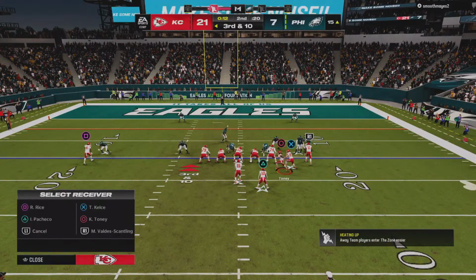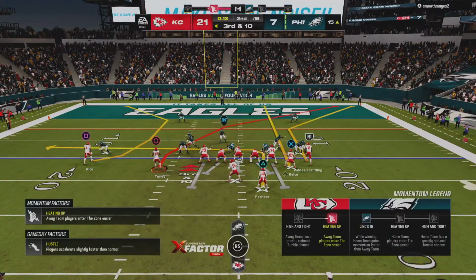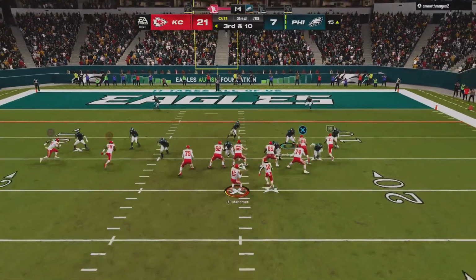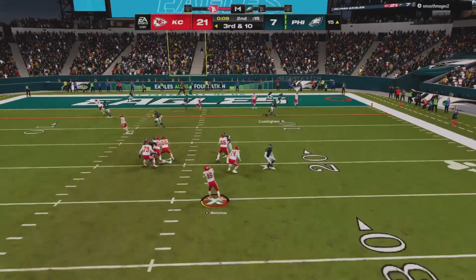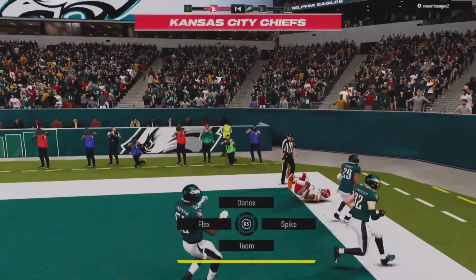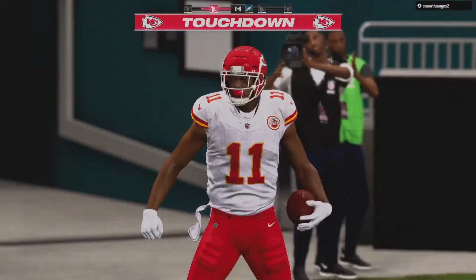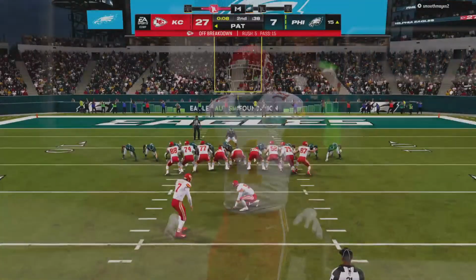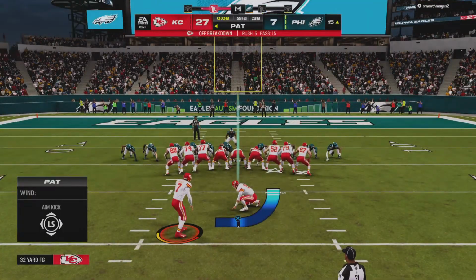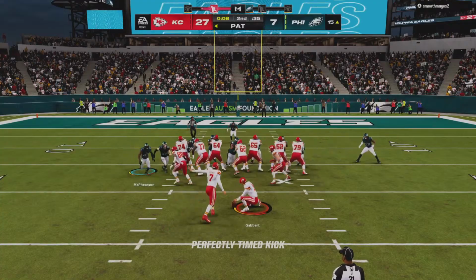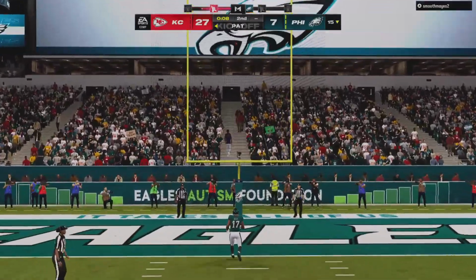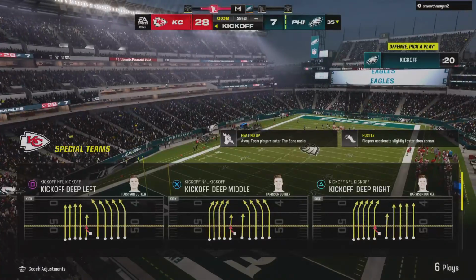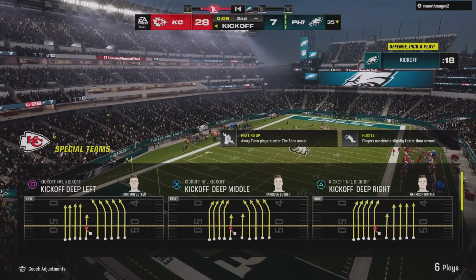They'll bring a receiver in motion left. Throwing is Mahomes on 3rd. And he's got it. Touchdown, Chiefs. Marquez Valdez-Scantling in the final seconds of the first half. And the Chiefs will extend their lead here just before halftime. Extra point by Butker is on target. And the lead now to 3 touchdowns at 21.